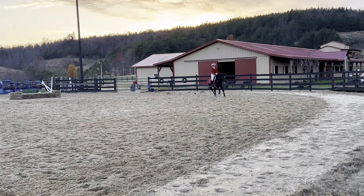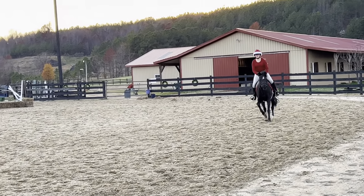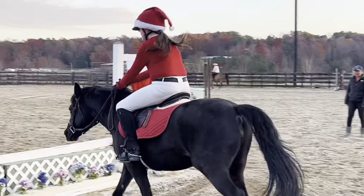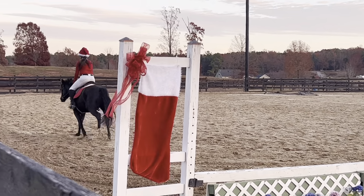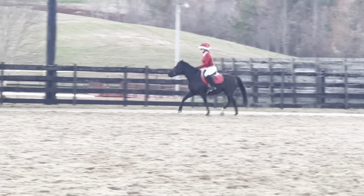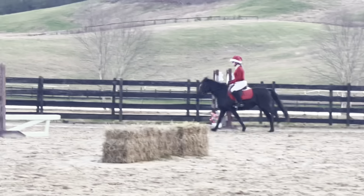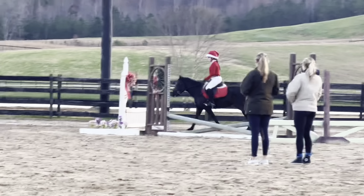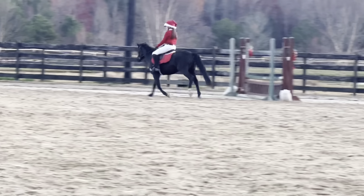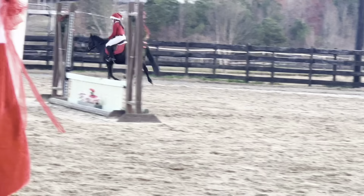And then we're going to this single on the rail with a nice pace. Beautiful. That one was a nice stride. That jump actually has never come up really badly. And then here we picked up the wrong lead and I was trying to get her to stop and she didn't want to. She had a little bit of a baby moment here, but not bad at all.